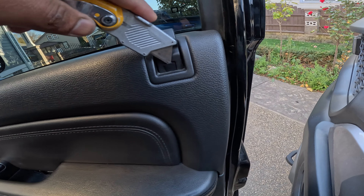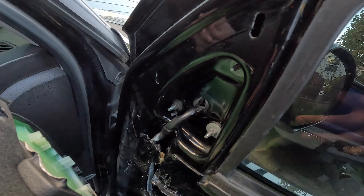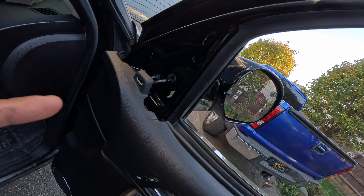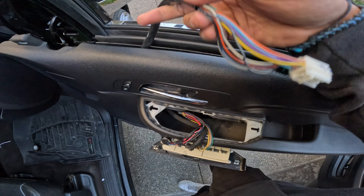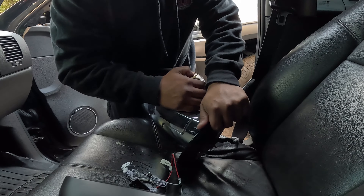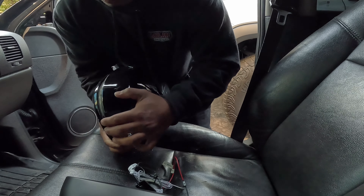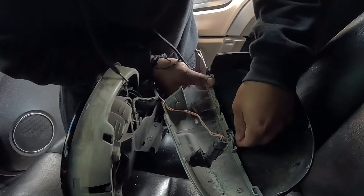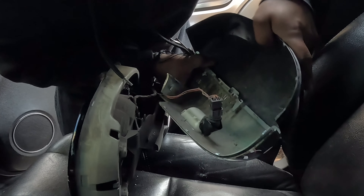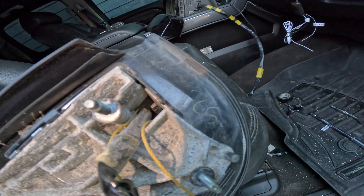Let me take out the door panel. Once you take off the door panel and get it loose, remove these — they're all the same bolt size, 10 millimeters. Once you loosen all three bolts it should come right up. Before you take it off, the cable is white and black — just pull it out. Right now I'm trying to fish the wire from the cap through where all the cables are going.